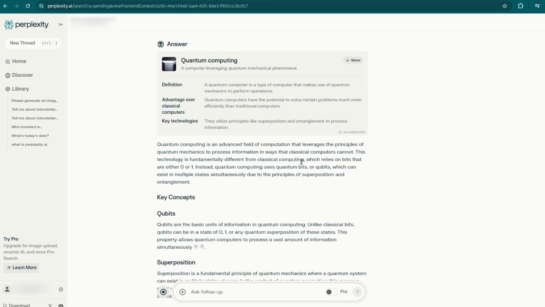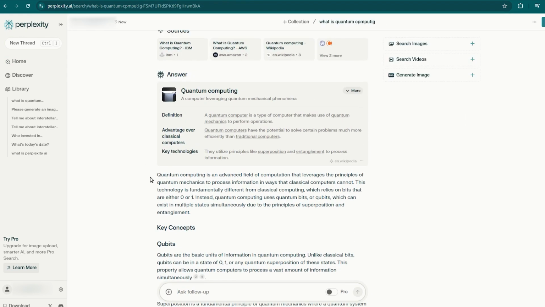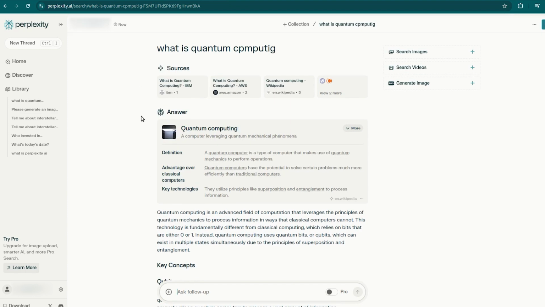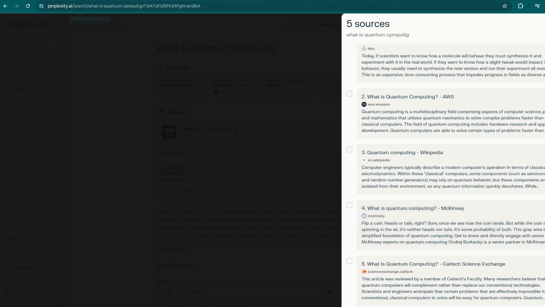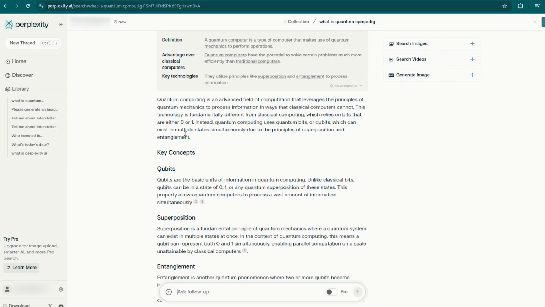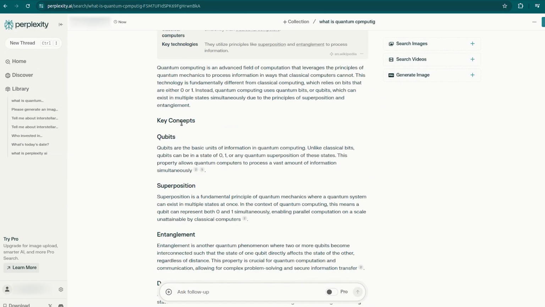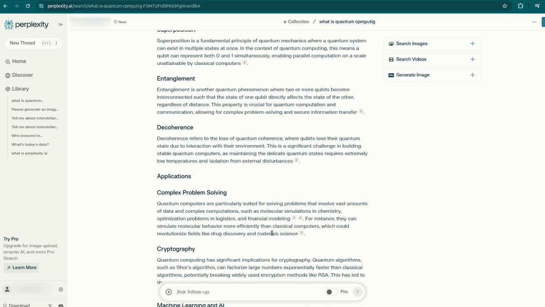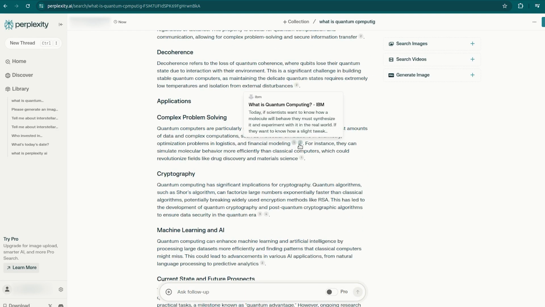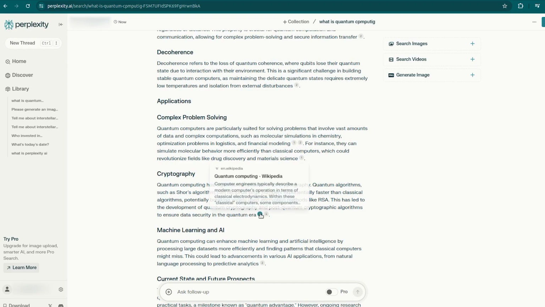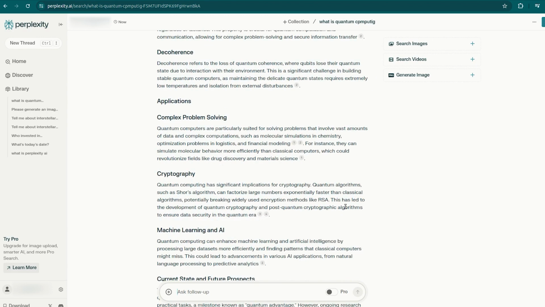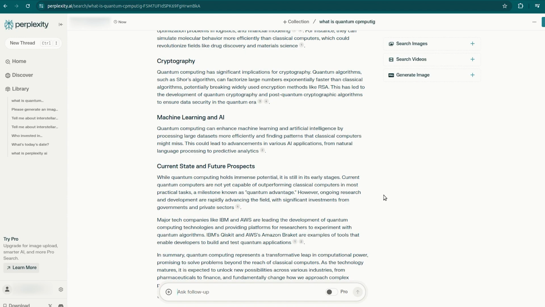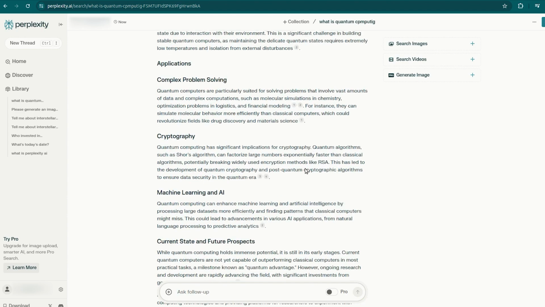So we have a couple of things that are of note. You get the LLM interpreting your question, which is nice. And then it's actually searching the internet for answers. So here are your sources. You can click on the sources. It shows you the sources that it used to generate your answer. And it gives you an answer like a human would. And here it gives you a description of the topic. And it cites the sources in line, which is really great because you can check for yourself if you trust the sources and also, you know, copy them for your thesis or homework or whatever.